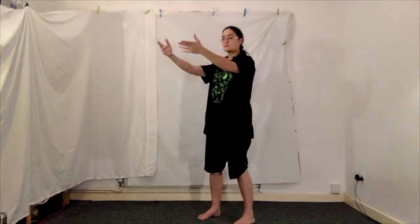Gently draw the toes in so that you activate the arches of the foot. And then you want to practice your soft focused gaze. So you're looking forwards, you're listening behind and above. And you're sinking your hips. Notice the breath as it goes in, notice the breath as it comes out. And then turn the waist.